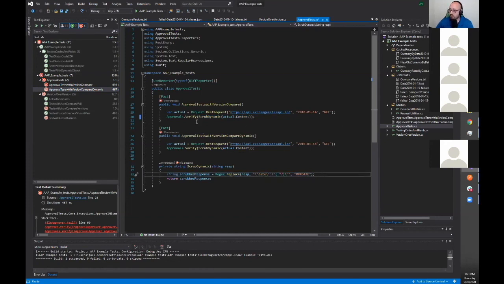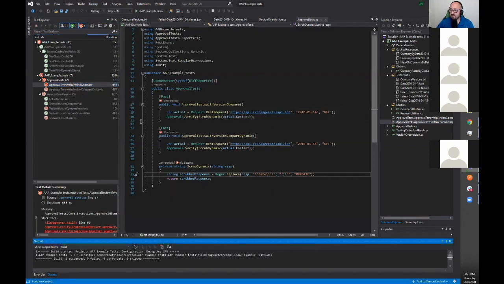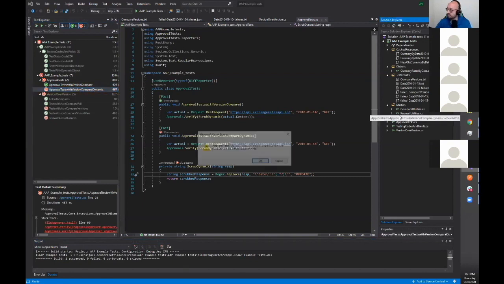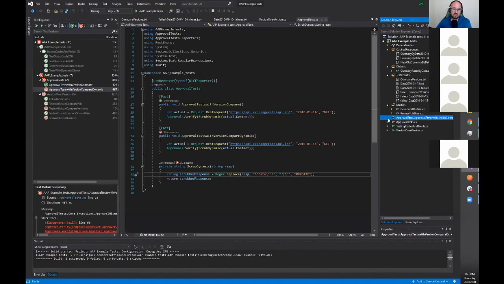And so this is already saved here. You'll see these files saved over here on the side. These are what approval tests uses, and those need to be present for this to function. In this particular case, we are going to update that with the dynamic content. We are then going to run it again. And as you notice, this now passed. It didn't show the little GUI that we saw before, and it's fine. Also, you'll notice that now that it passed, it actually removed the previous copy. So basically this is to show us the updated version.